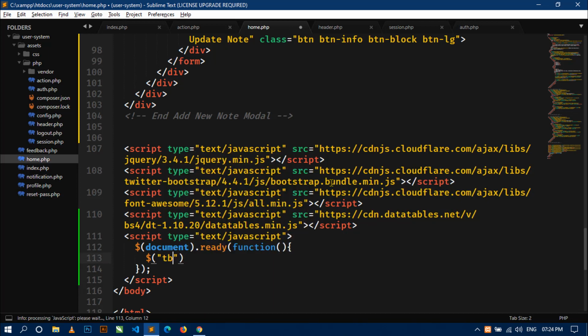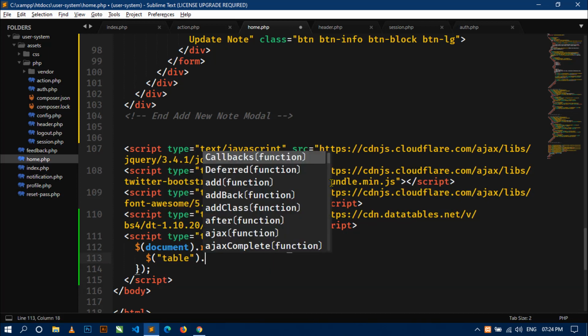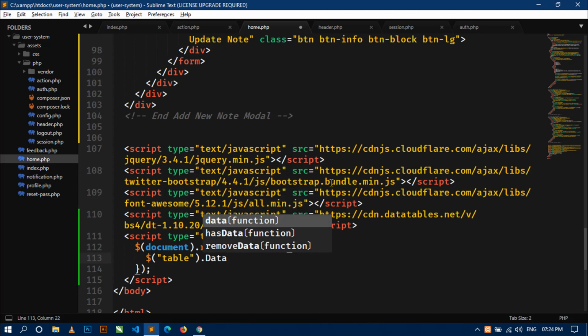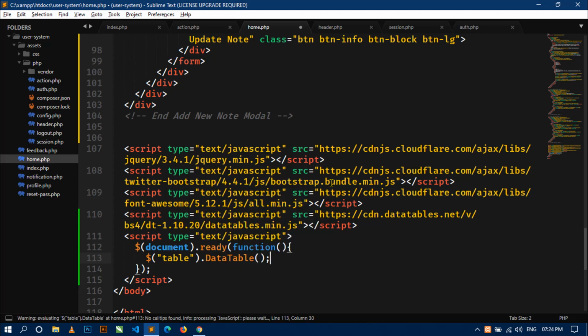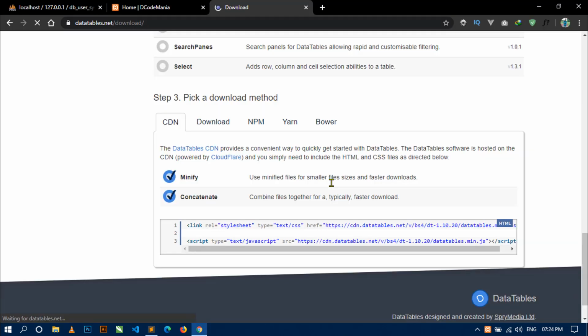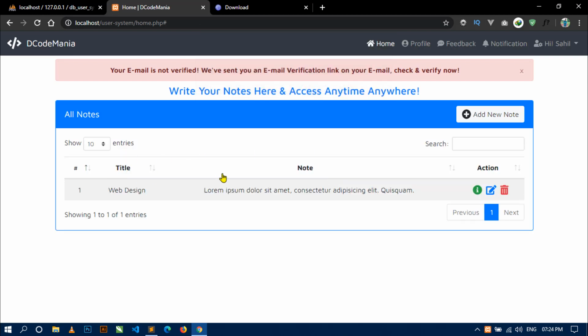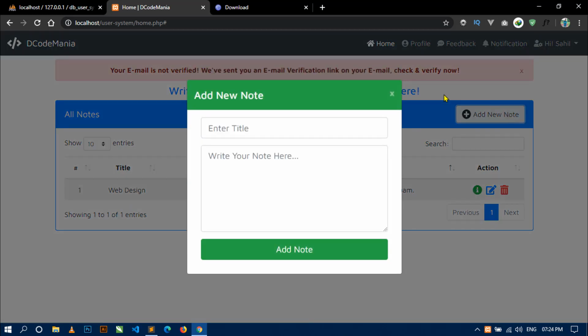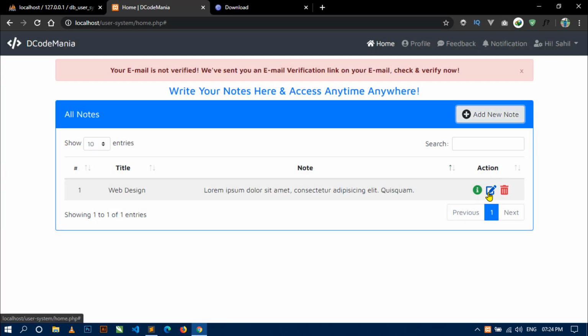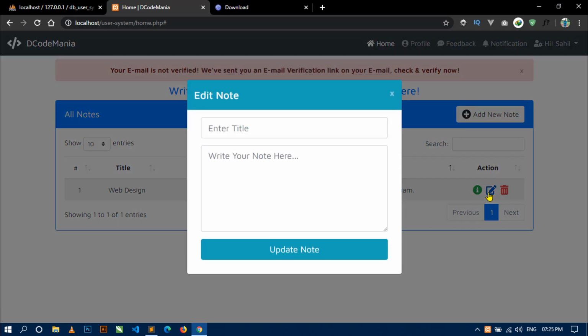So table.DataTable. Okay, if you save this and go to the browser, then here you can see the DataTable pagination is showing. Okay, so if you click on this, then you can see the add new note modal, and if you click on this edit icon, then you can see the edit note modal.